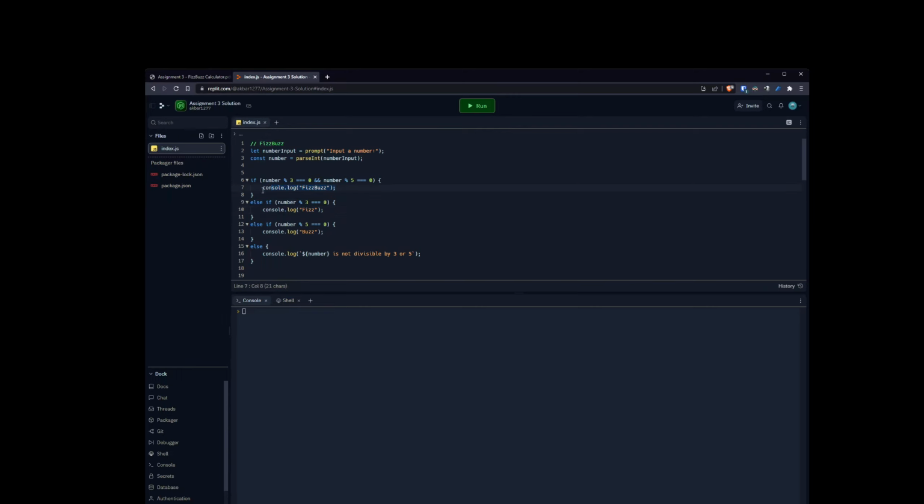So you want to check first if it's divisible by both of these, and if it is, then you're going to want to print the fizz buzz, right? Otherwise, if it's not, then it's going to be one of the others, right? If it's not both. But again, if it's both and you do buzz or fizz first, it's not going to get to this last part. So just keep that in mind. Yeah, so that's fizz buzz.